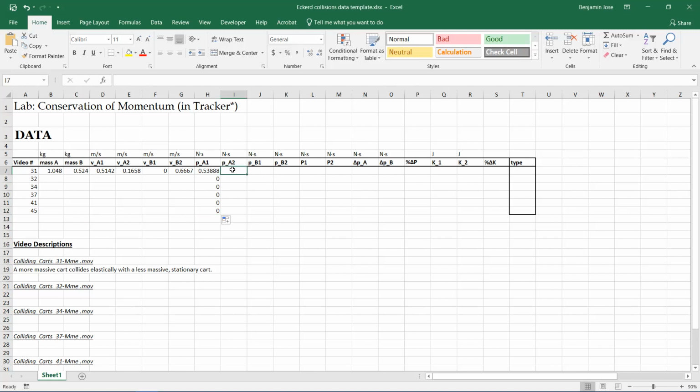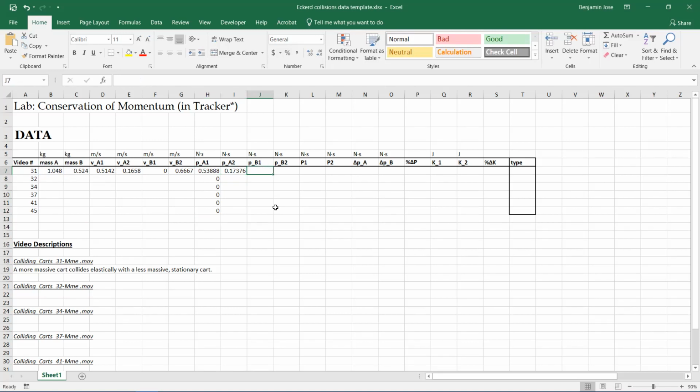Work smarter, people. For cart A after the collision, that would equal mass A still, mass A times the velocity of cart A after the collision. And there it is. That momentum has clearly decreased. Now, I'm not going to fill out the whole chart for you, obviously, but I guess I'll give you a big generous hint.